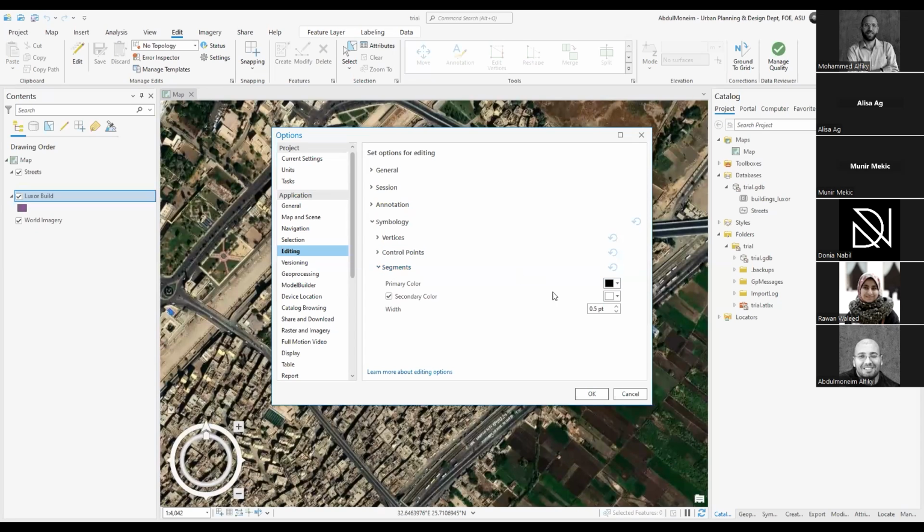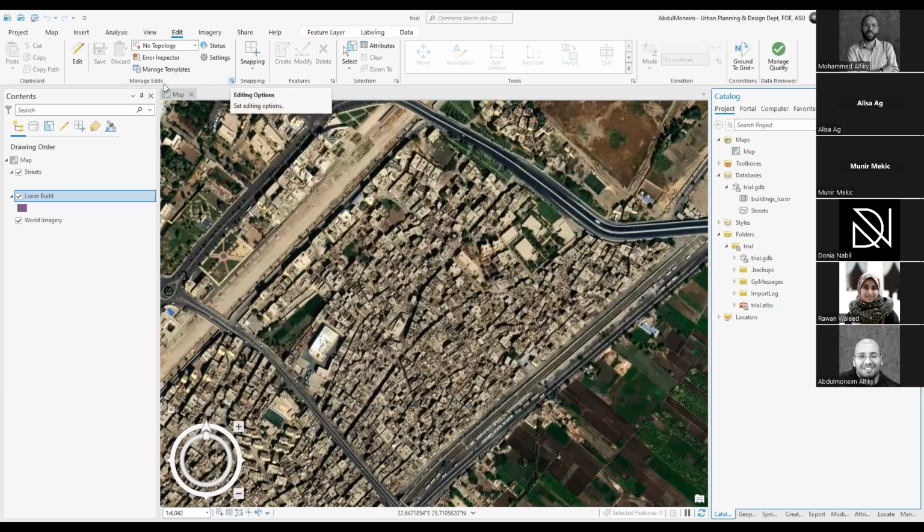How the segments are being drawn, we can choose the symbology of the editing features. Whatever we're editing, whether we're adding vertices or drawing a line, whether the line is for a street or for a polygon, this is how it would look while we are editing, and we can make it more apparent to us so that we don't get confused. Whatever options we choose, once we're done, just click OK, and we're done with the editing options.